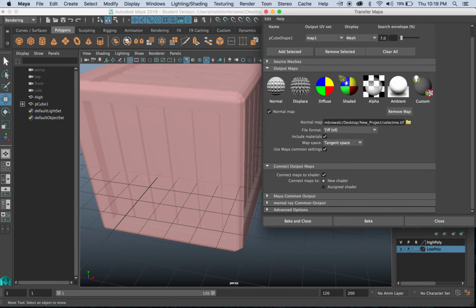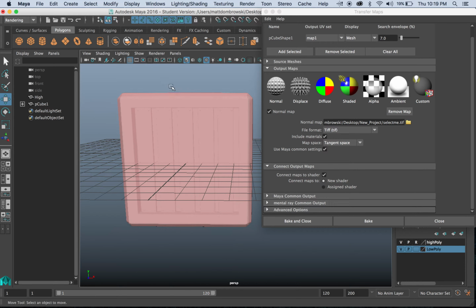6.99, 7 looks good. Let's run it with 7, and hopefully that should fix the edge issues that we were receiving. It takes a few seconds, but it's well worth the wait. There we go. Let's see if we have any edge issues anymore. We do not. We actually have some really nice edges.